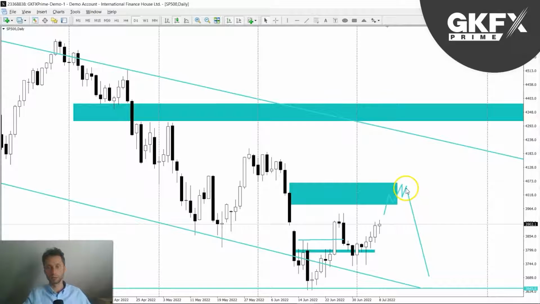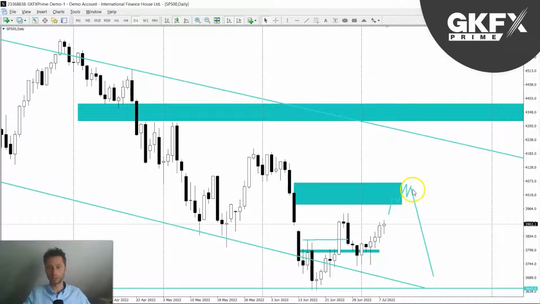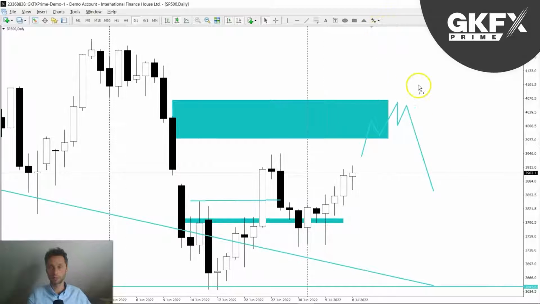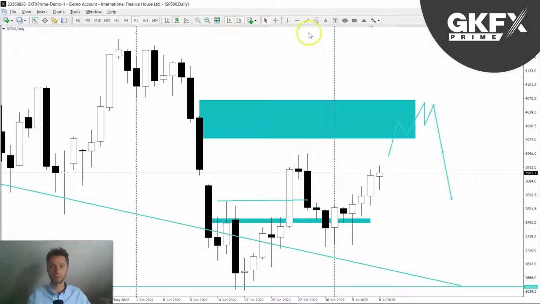Again, if you want to be really patient and really turn the probabilities in your favor, here's another option. If you miss the move, or if you're just not sure, or if you just want to give it a bit more time, we'll see how it plays out. There could be the move to the downside, and after that, another possibility is a pullback, trade the pullback and then a continuation down. And then you might have more levels to play with and see what happens.